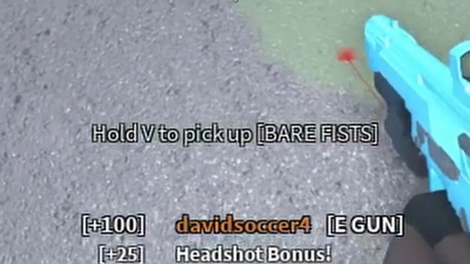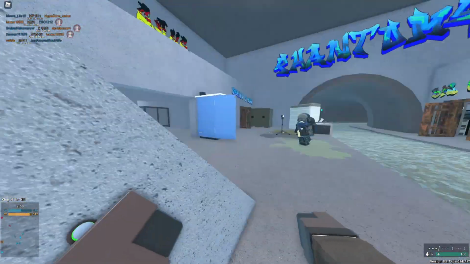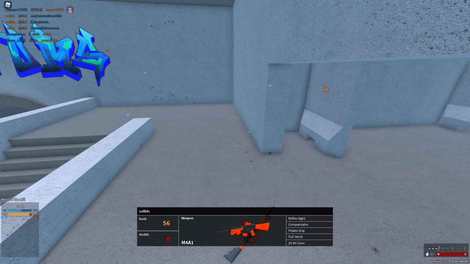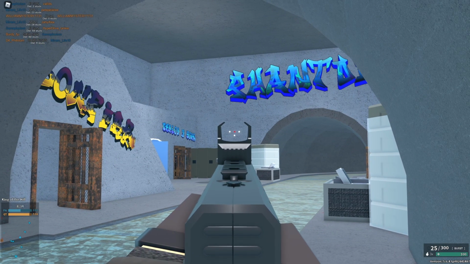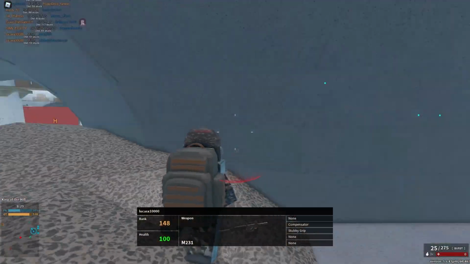Wait a second. I can pick up bare fists. Yo, I just picked up bare fists. Who would have thought that you could pick up bare fists? But yeah, bare fists are also a melee that's coming soon. I like how the E-gun has this for iron sights. The iron sights basically are very good at that point. I mean, look at this. This is very nice. Although the spread on this thing, it being a shotgun, is awful.